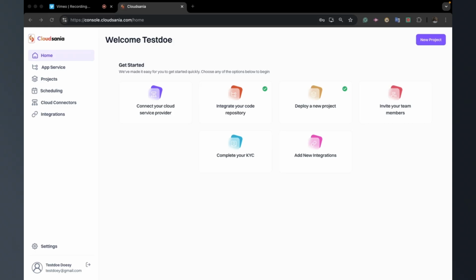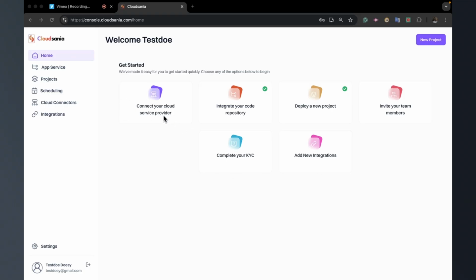Without connectors, every infrastructure deployment would require manual setup inside the cloud consoles. Connectors automate that heavy lifting, ensuring faster, more reliable, and consistent cloud operations. So let's go right into the setup process.